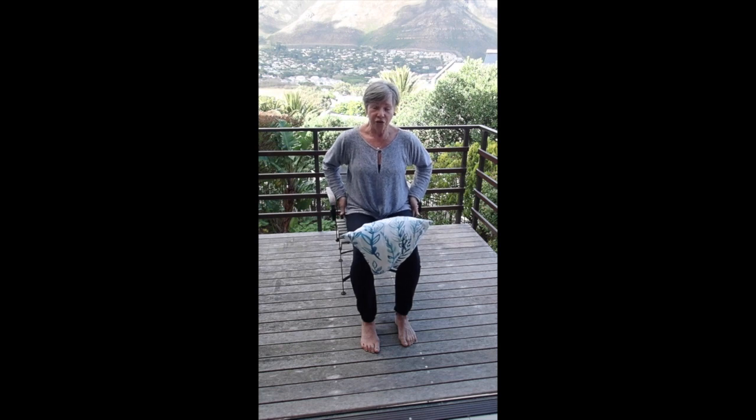And 2 more. And press on your feet, squeeze your knees, lower belly in, shoulder blades down, and tall. And the last one, and up, keep your belly in, keep pressure on your feet, and then just squeezing and releasing your glutes. So you squeeze your sitting bones together and release. Give an extra little push on your feet as you do this, and 10 more. 1, shoulders easy, 2, 3, 4, 5, 6, 7, 8, 9, 10, and relax.